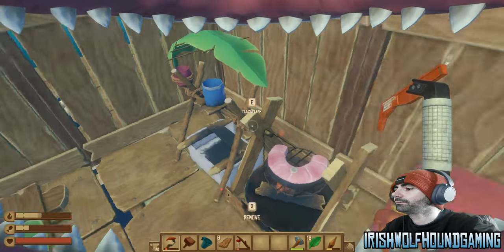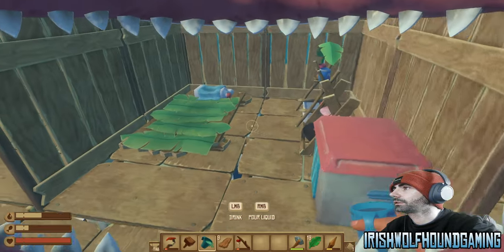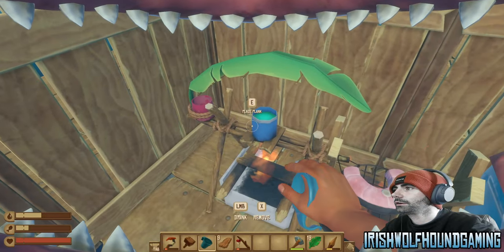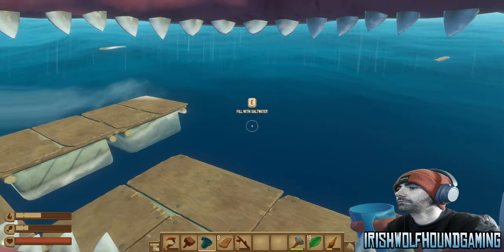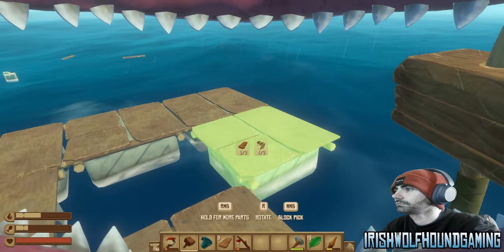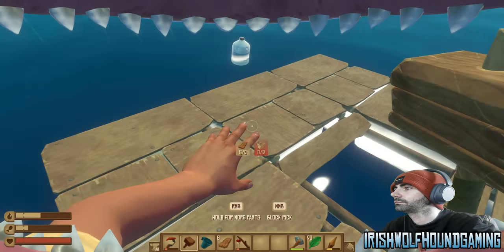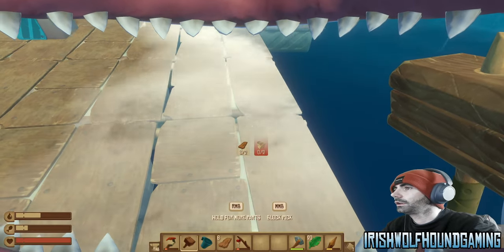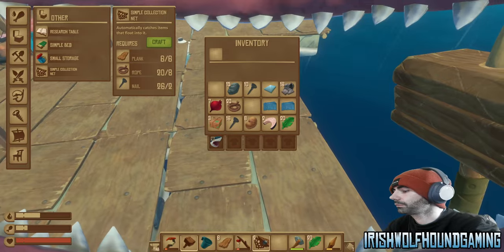Right, I need to fill this cup. Salt. Here. Just ready it. Gone. And I'm sure I have it somewhere. There it goes. Two of them. One there.